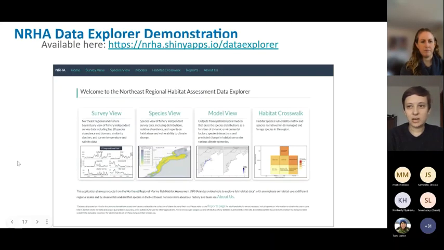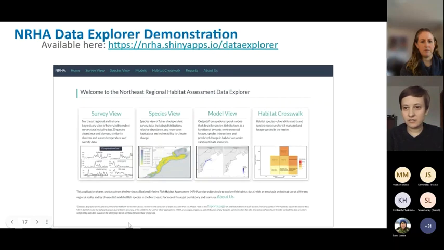And that takes us to the Shiny app. So I'll share my screen and give everyone a quick demo of our Data Explorer. This really came together because we were collecting a lot of inshore data sets. We have the federal trawl survey, but each state in our area also collects data as well. So I wanted to create a place to host all of that together. You can see Maine, New Hampshire alongside Connecticut, and this might be the first place where you can really see all that data in one place.